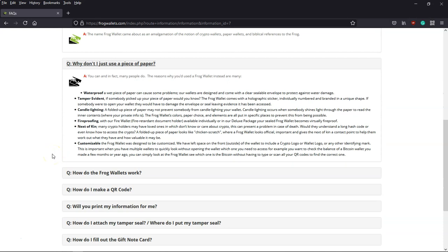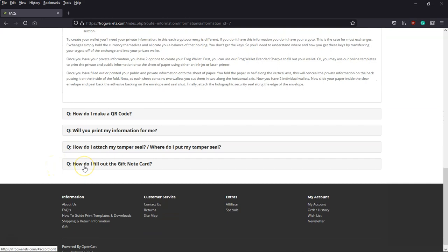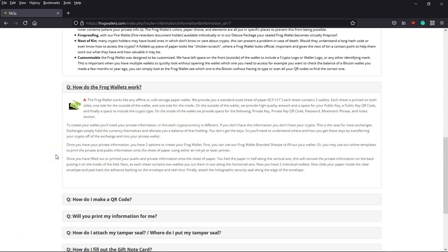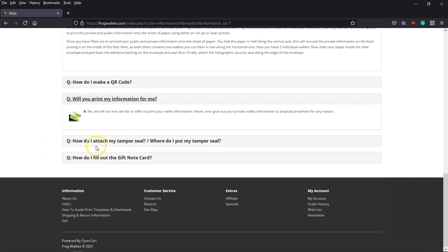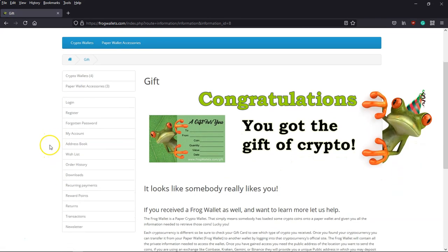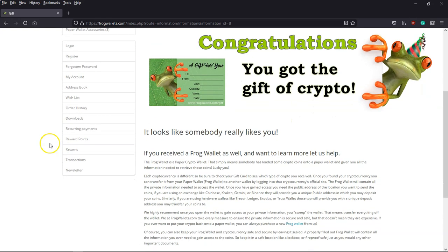So does it matter what kind of cryptocurrency you want to put on it? We have thought of that, and there is a way to make the Frog wallet work for you. We understand how security conscious the crypto community actually is, and rightfully so. So to that end, we think we have addressed every possible concern and safety feature that could be raised, and we have designed the Frog wallet to handle those concerns. Not only that, there are a lot of other ideas that we are putting together, and this is just the start.